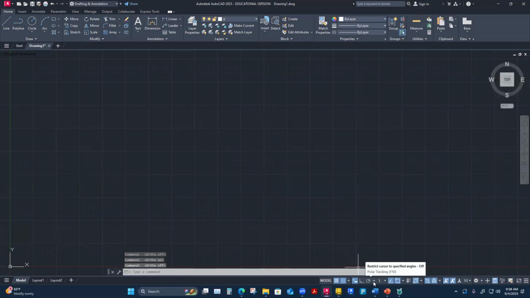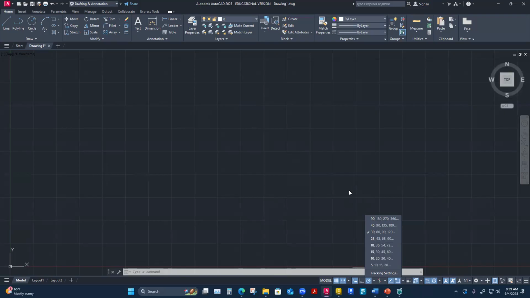And then polar tracking. I don't have it on right now, and I should have it on. I usually always have it on. There's not too many reasons why I would have that off. And then the little drop down list next to it explains what it's going to do. It has a bunch of readouts, and it's really degrees that I'm looking at. Whatever one I have checked is what I will be able to snap to pretty easily.